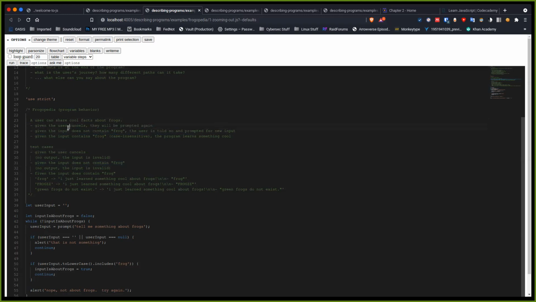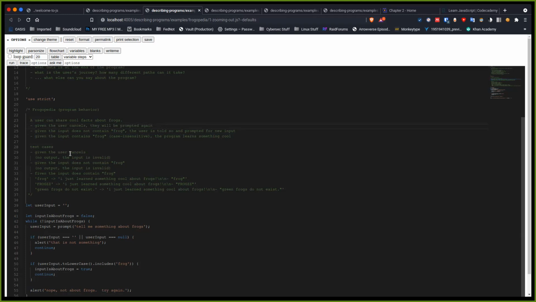This is one of the prerequisites of this program: the input has to contain the word frog to be successful. And then, given that it does contain frog, the program learns something cool. It just means it puts it back to us. It also says, given that the user just presses cancel, they will be prompted again.